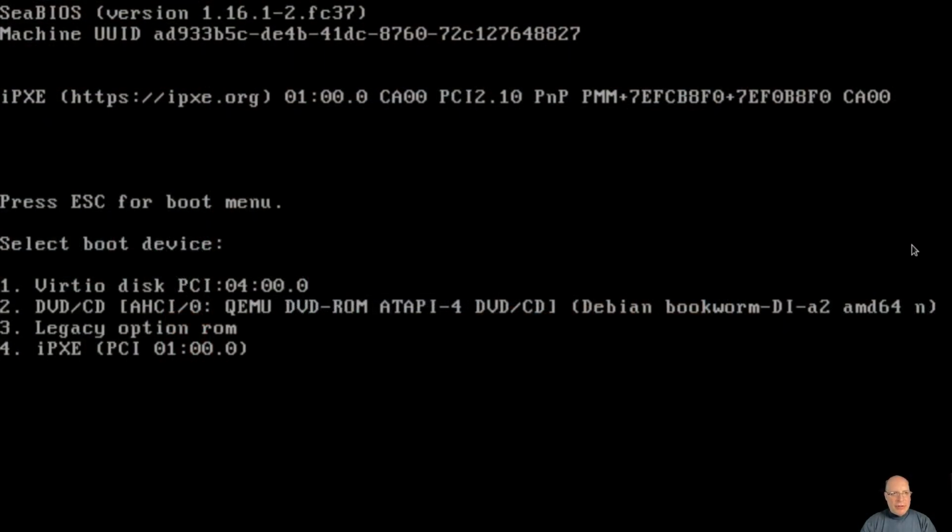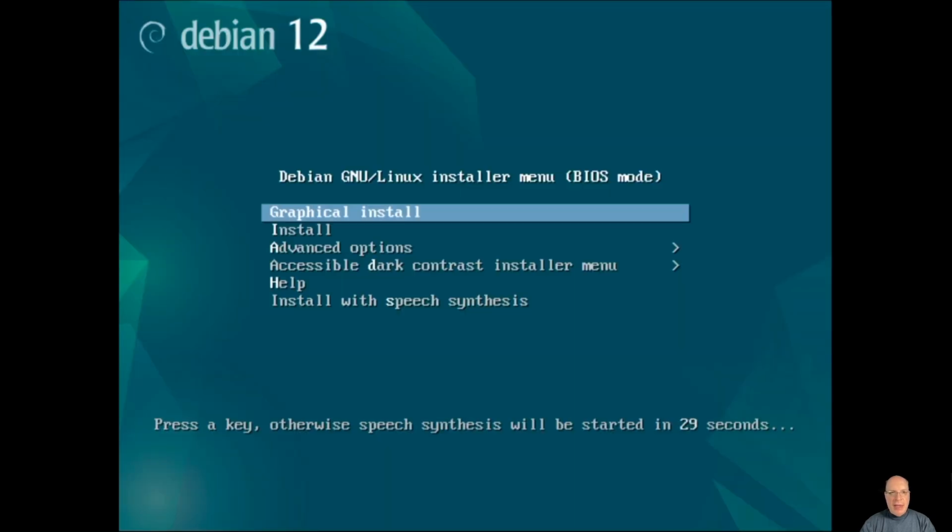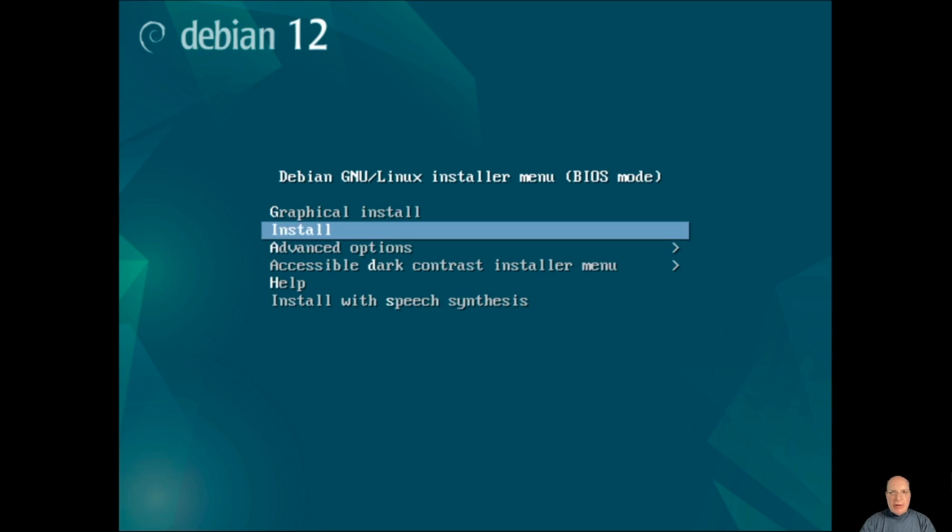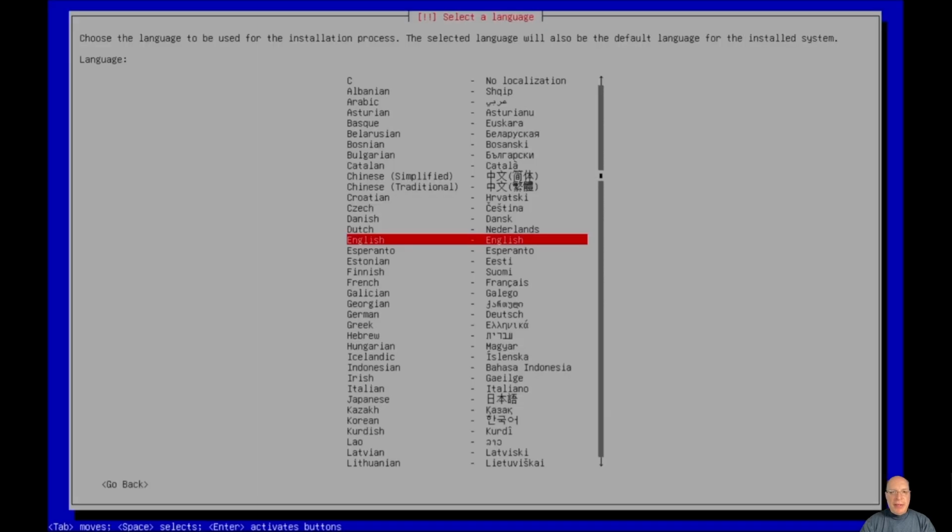For this video, I've downloaded the alpha test of the Debian net install ISO, link in the description below. Let's boot it and get started. Here I'll boot from device 2, the install ISO for Debian Bookworm, and I'll select the text mode installer to make, hopefully, the next screens more legible for you.